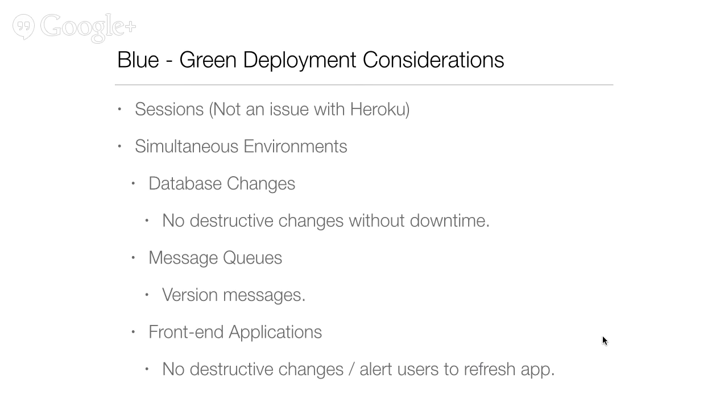The same thing happens with message queues, and this is something to pay attention to with Heroku, because you have the worker and web dyno concept, and the most likely way to talk between the two is you're going to set up some kind of message queue. So if in your code you changed anything with the messaging of those messages, you might have an old version of your code consume a new version of the message and not know how to understand it. Or vice versa, you wrote your new version of your code to not understand the old version of your message. Well, you're going to run into this in a blue-green deployment, where you're going to have old versions of your application consume a message that it doesn't understand.